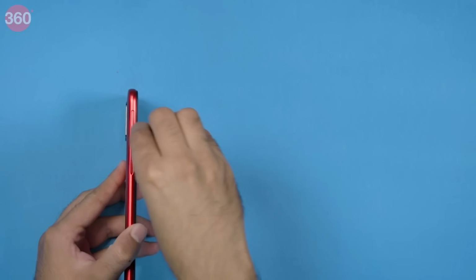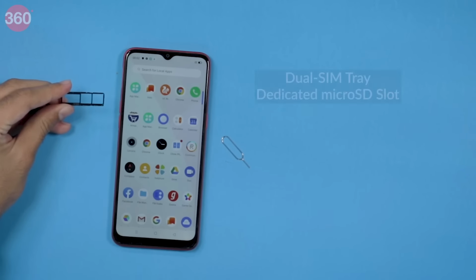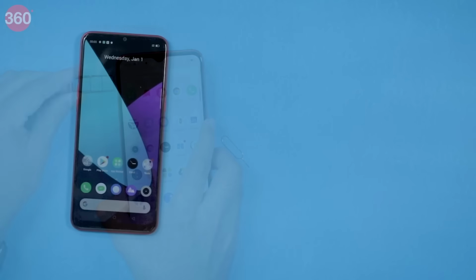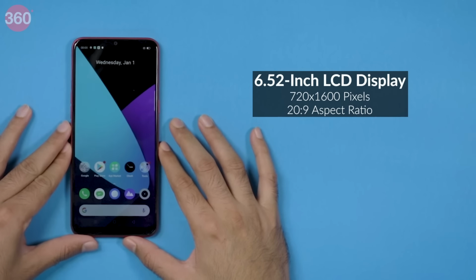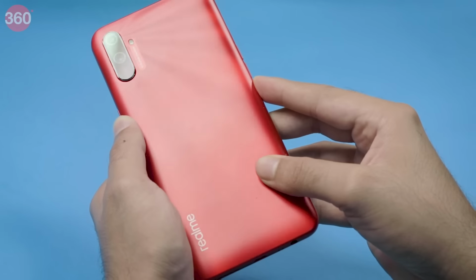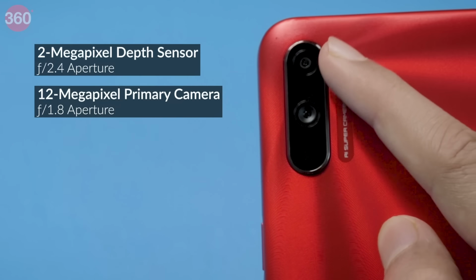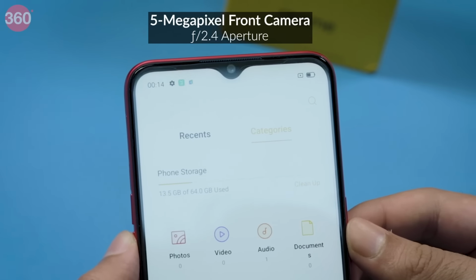Let's open up the SIM tray. And yes, here you can see that it has 2 slots for SIM cards and 1 for a micro SD card. The Realme C3 has a nice and tall display. It's a 6.5-inch HD plus screen with a 20:9 aspect ratio. And at the back you can see the sunrise gradient pattern, which looks really nice on this red color. There's a dual rear camera setup with a 12 megapixel primary camera and a 2 megapixel depth sensor. There's a 5 megapixel front camera on this device.